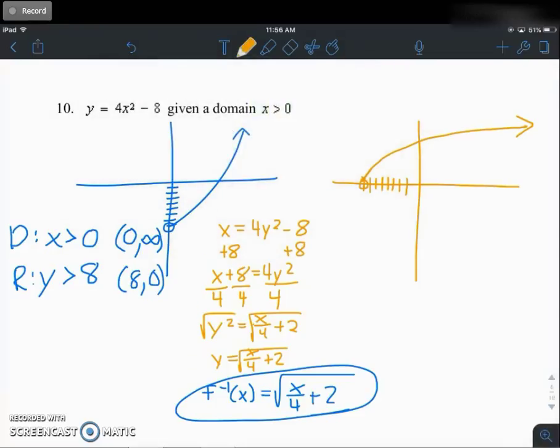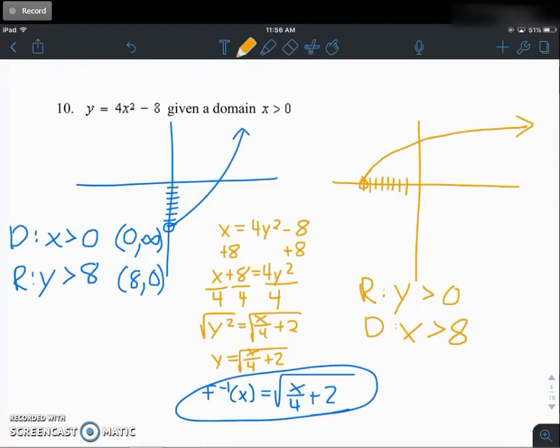Okay, so let's talk about range. Let's talk about our inverse function. Our inverse function's range is going to be x is greater than 0. Again, my possible x values are all x values greater than 0. And my domain is going to be y is greater than 8. I'm sorry, x is greater than 8. I messed it up over here too. I'm sorry, my range is always my y values. So my y values are greater than 0. Domain, my x values are greater than 8.